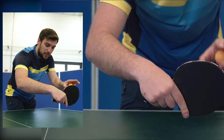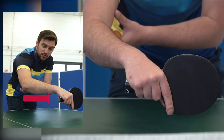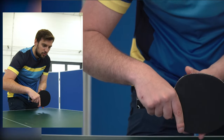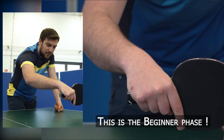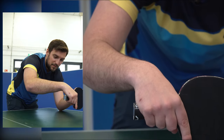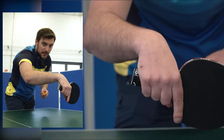Now let me show you an in-depth look at the blade angle and your wrist. I approach it with a flat look — my hand is reaching forwards. But if you pull it back, it looks like a backhand drive, because it's essentially the same thing but a smaller version. So it's reaching out, trying to make a flat contact. This is the beginner phase. The advanced version has the elbow going open, but in this case you're going flat open. If you want, put your wrist even more sideways or put it down to use that wrist action when you follow through.